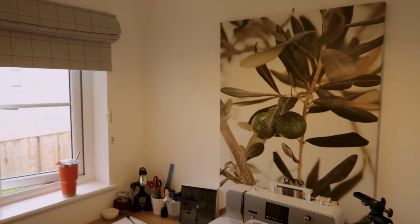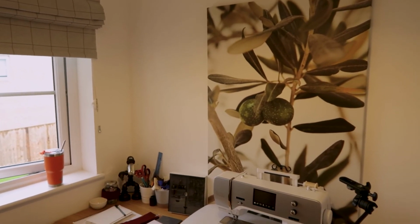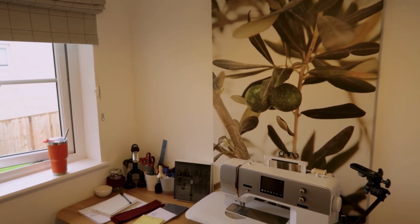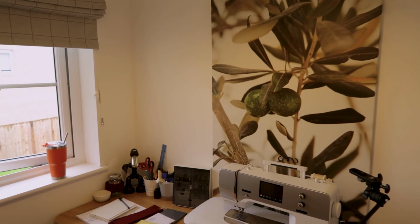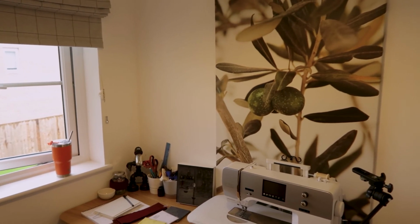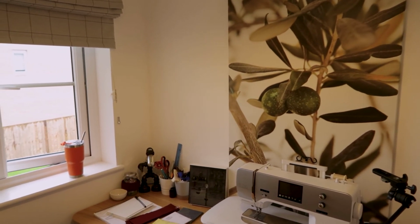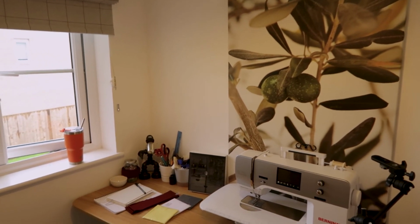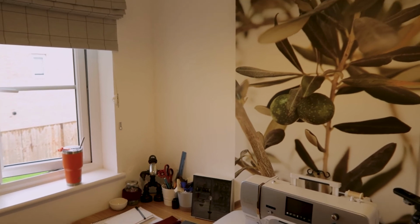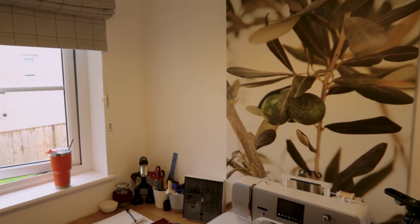Next time I show it to you, we'll hopefully have the shelves up. Won't have the paint yet because we're still on some kind of lockdown in Scotland. So the place that sells the paint is only doing little samples. They're not doing full-size pots yet. So we're having to wait until we can get it, because you can only get that colour direct from the manufacturer. So not sure when we're going to get the paint, but hopefully in the next couple of weeks.